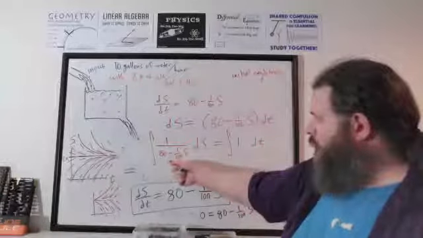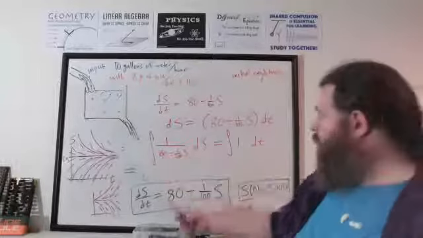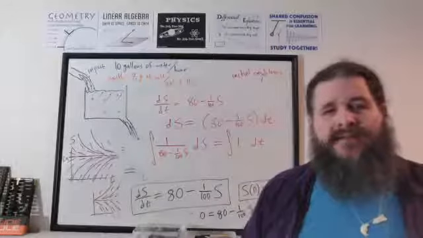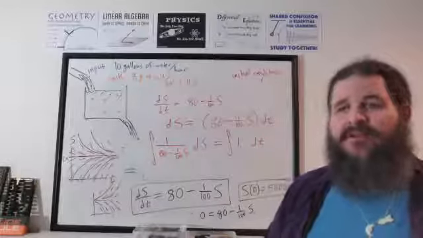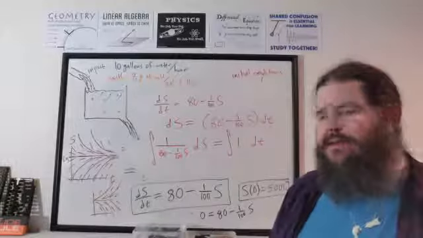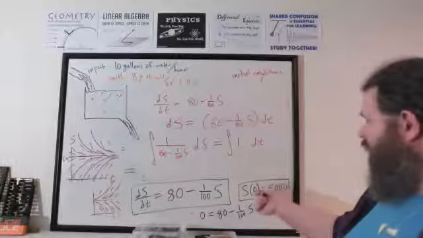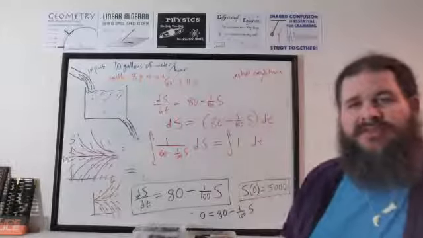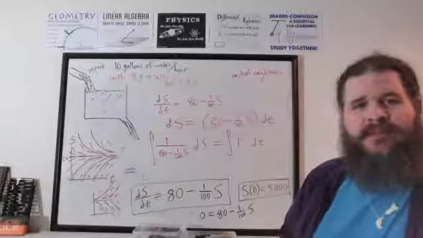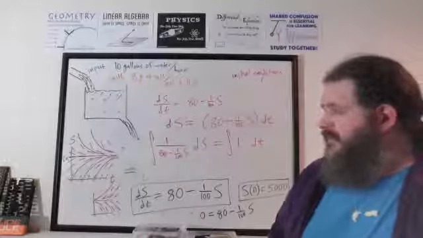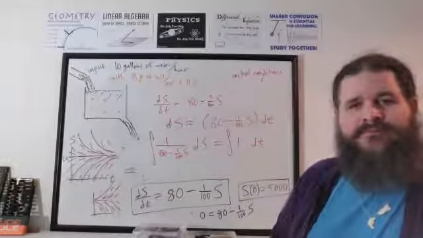This one's going to require some u substitution, but not too bad. This side is just going to be t plus C. Then isolate S to get an implicit or explicit solution, S equals something about t. At that point, you can plug in the initial conditions, t equals 0, S equals 5,000, to find the value of C and get a specific solution. But separation of variables, I think, is going to be the best method in a case like this.